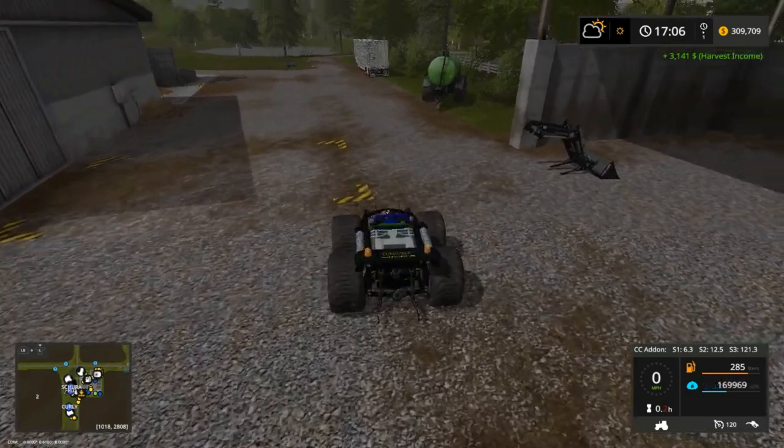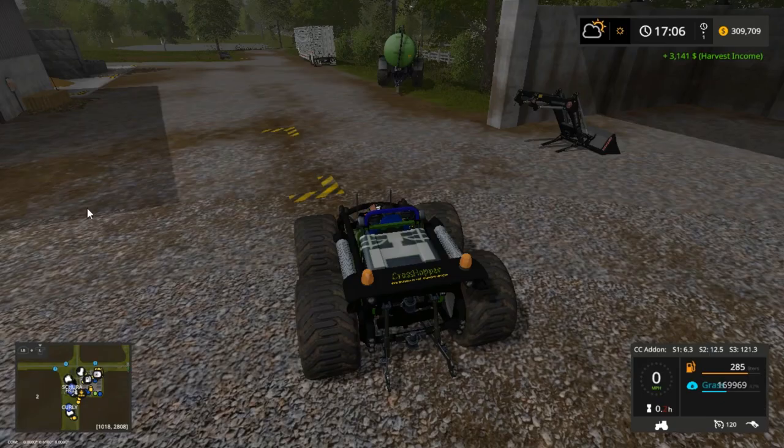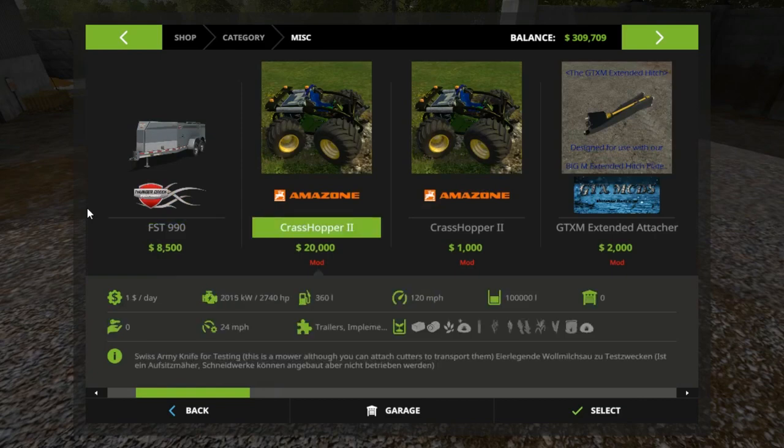Y'all probably ain't gonna believe me, but this is a grass catcher. You see right there, 169,000 folks. And we're going to go to the store. This is going to be under miscellaneous. As you can see, we got two. I saved both of them into my mod folder just to show y'all. The grasshopper is originally 20,000. Holds 100,000. Okay. 400,000 is what I modded it to. And it only cost $1,000.